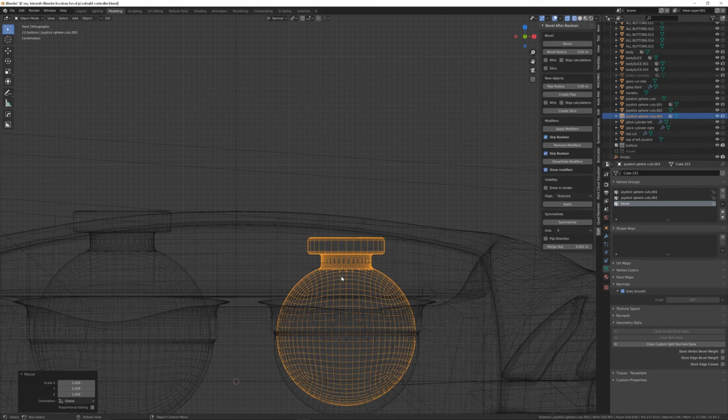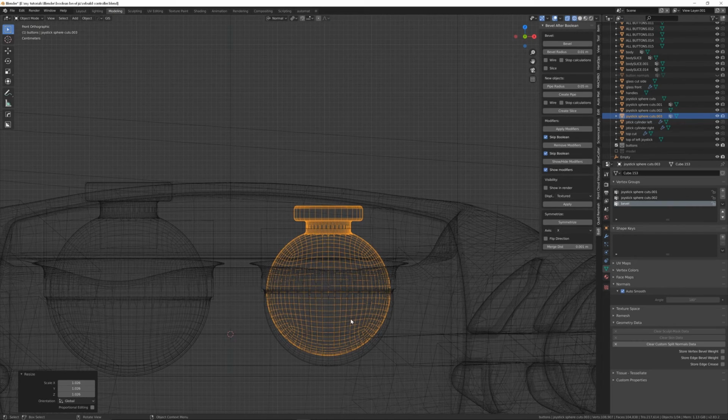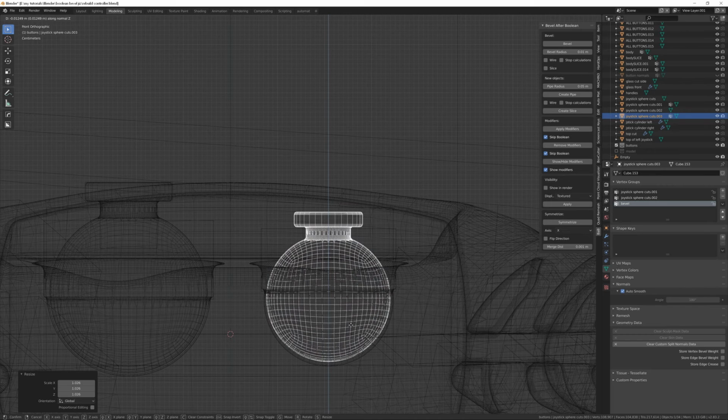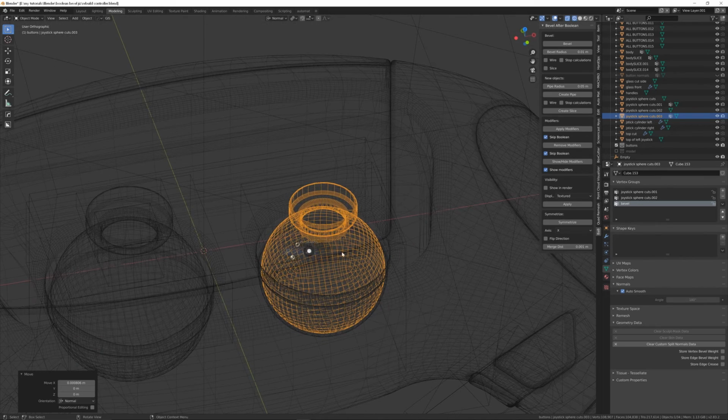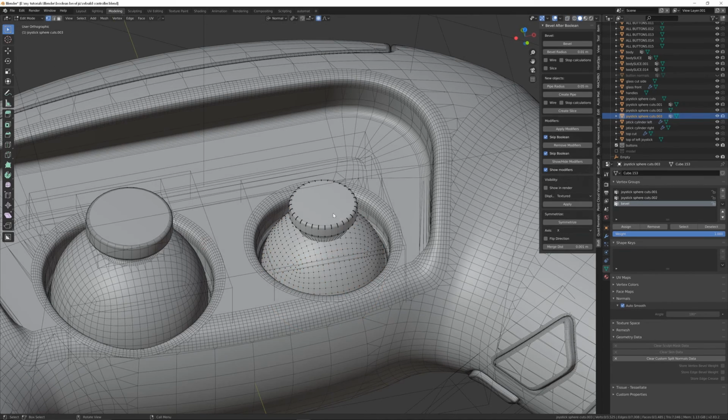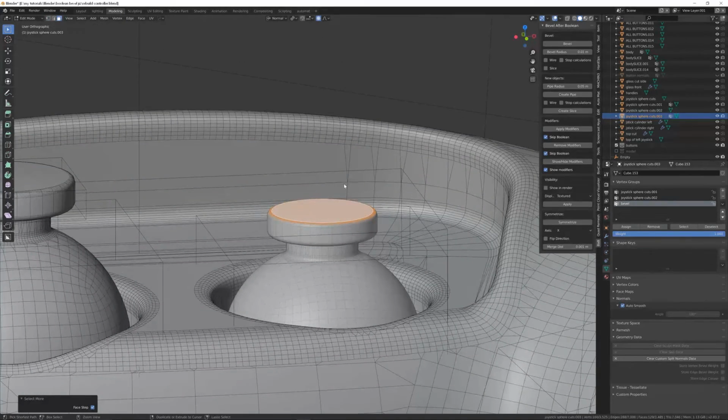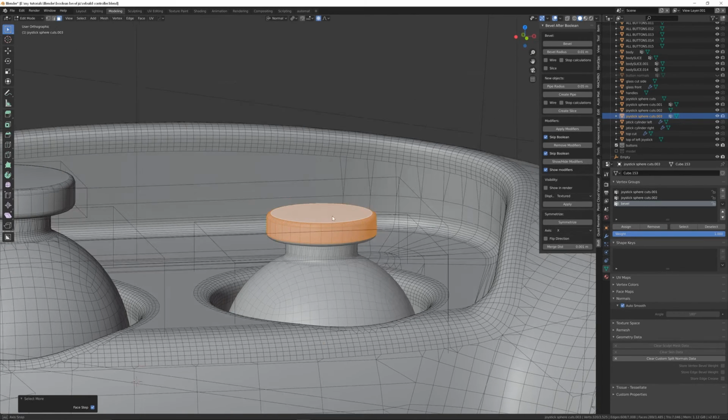Okay, so we've got two joysticks, and I actually want to, because this one's smaller, let's go back into wireframe, just go into front view. It's not really sat in the hole very well, so I'll bring that down about here and maybe slide it across a tiny bit. What I'll do then, I'll go into edit mode and I'll select this top face and I'll press Ctrl plus to keep extending that until I've got all of that top piece selected.